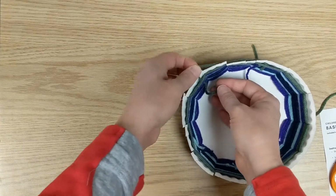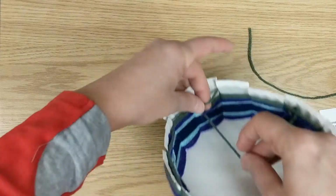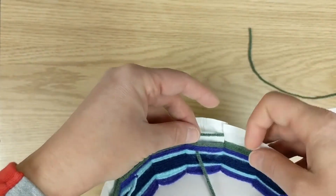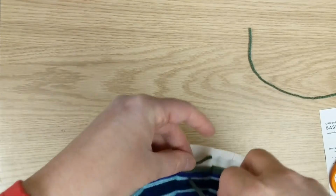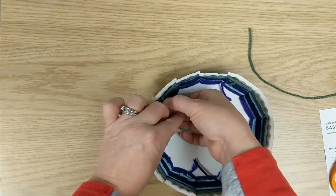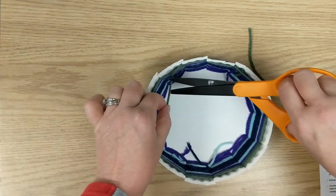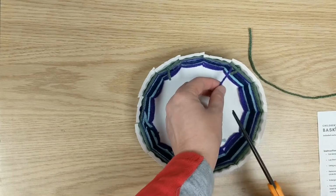So I wove it through, I tucked it under these, and then I'm just going to tie it off that way, however works for you. And then pull it tight. Then you can clip any additional leftover.